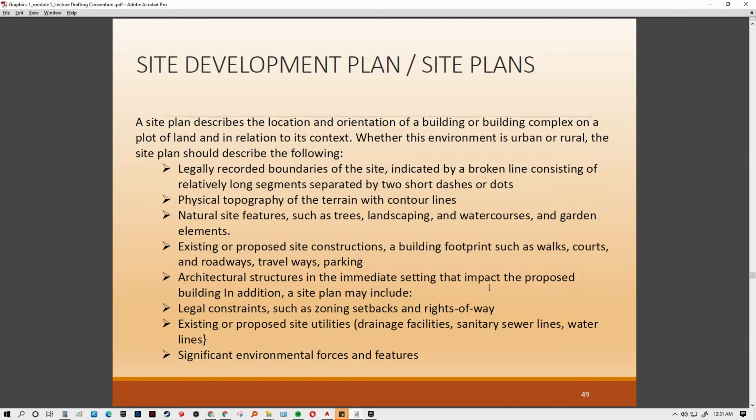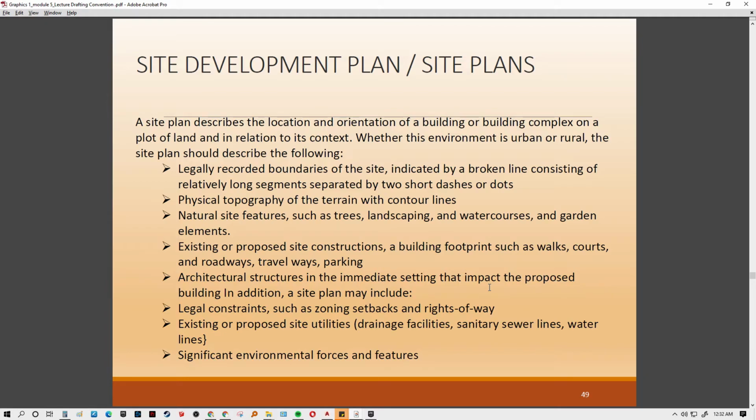Then requirements of the site development plan. So the site plan describes the location and orientation of the building or the complex on a plot of land, whether it is an urban space or a rural place. So you have to be describing the site properly with the following.